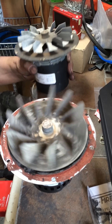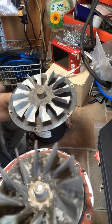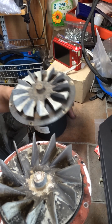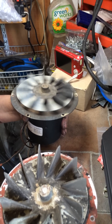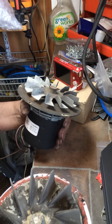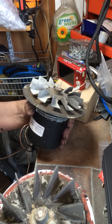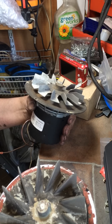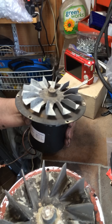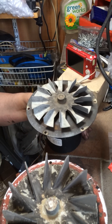Well, the blower in that St. Croix over here did not pass the spin test. The bearings are just frozen, so if I try to turn it on you can see it's just not working — and that's a pure exhaust blower failure. These blowers are made so that there's no easy tool to take out the bearings and change them. They're put in by a big machine, so I just recommend that you change the exhaust blower and put in a brand new one.